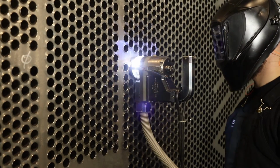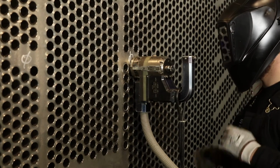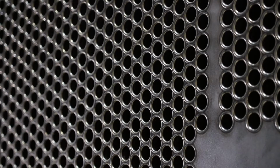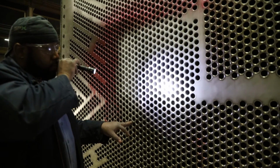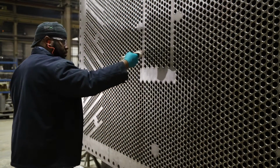Welding is accomplished following a predetermined block sequence and in a way that prevents localized heating to an isolated area of the tube sheet. Visual inspection is a good indication of weld quality. Welds are carefully checked for surface defects such as cracks, pinholes, porosity, or sharp edges. Non-destructive testing is performed following the tube end weld process.